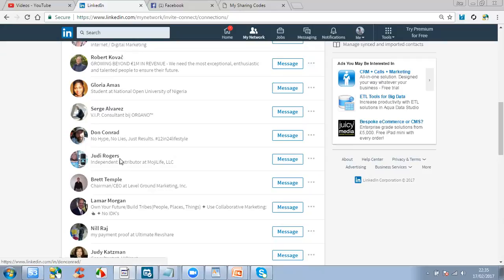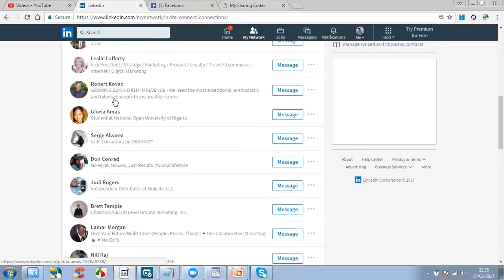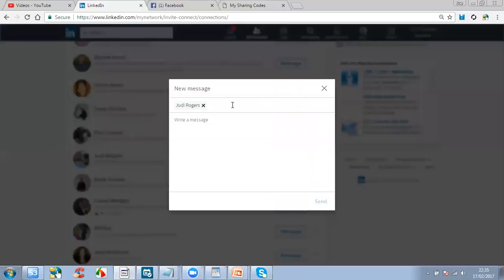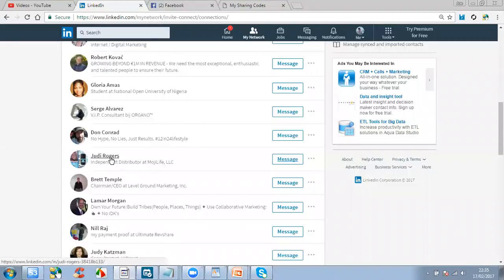And above that, all these people, if I keep track of who my last person I messaged was, I know that anyone above them, I haven't messaged. Because as you can see, when you go to message someone, it's not like Facebook where you can see your previous correspondence with that person. With LinkedIn, it doesn't show you. Before I started keeping track of it in this way, sometimes I forgot to do someone. Yeah, because you don't want to send them the same message twice. So you really need to keep a record of who you last sent the message to.